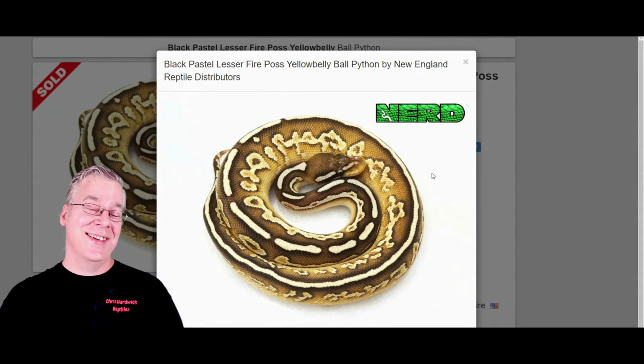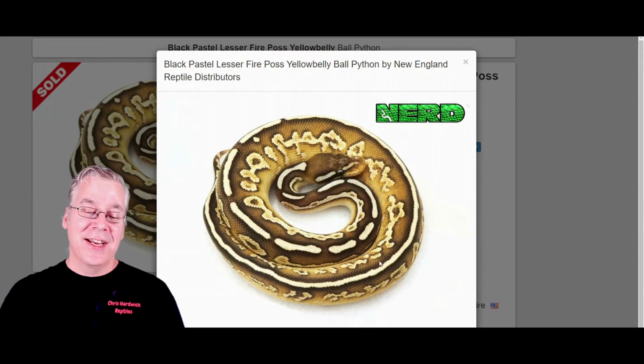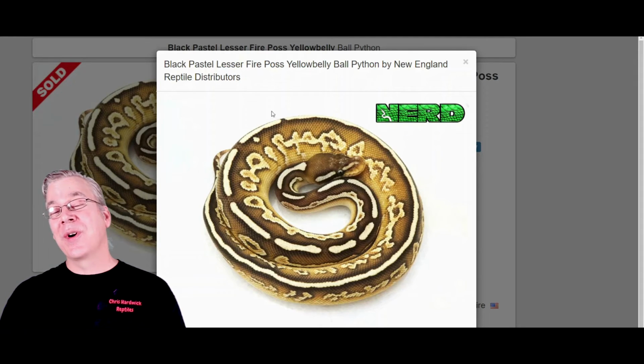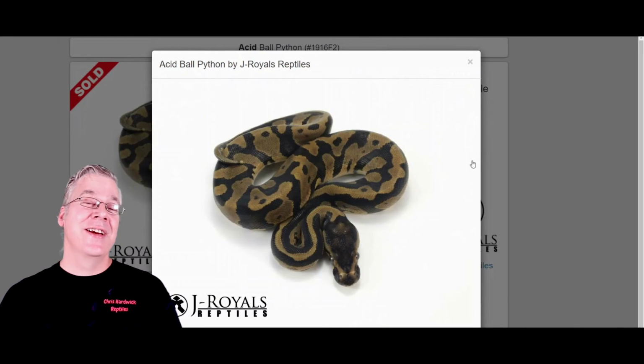And here's what happens if you work lesser into the black fire. Take a look at this. This is a crazy combination. This is the black pastel lesser fire, or yeah, it would actually be the lesser black fire. Pretty amazing combination. The interesting thing about this one is how it completely wipes out the pattern on the sides of the snake. And a lot of times if you work lesser into combinations, you have a lot of brightness and a lot of high contrast between the different colors. Pretty amazing combo.